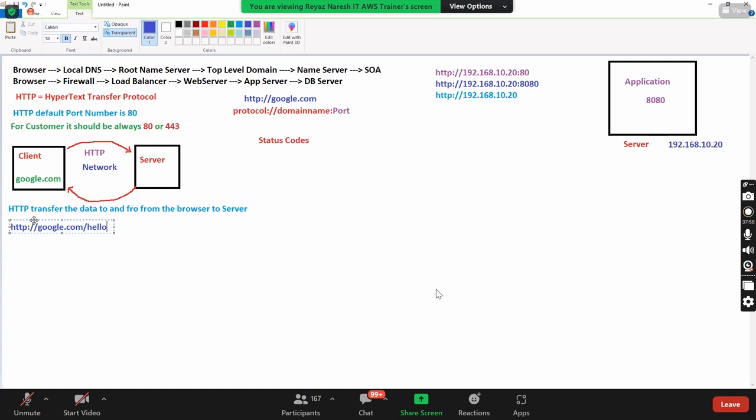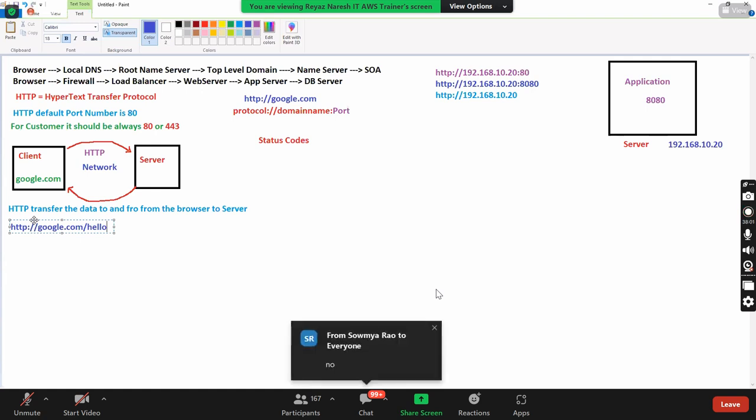Do we have the hello page? If there is no page, then page not found. Have you seen this on the internet? Sometimes when you're accessing different websites, all of a sudden you will get page not found.